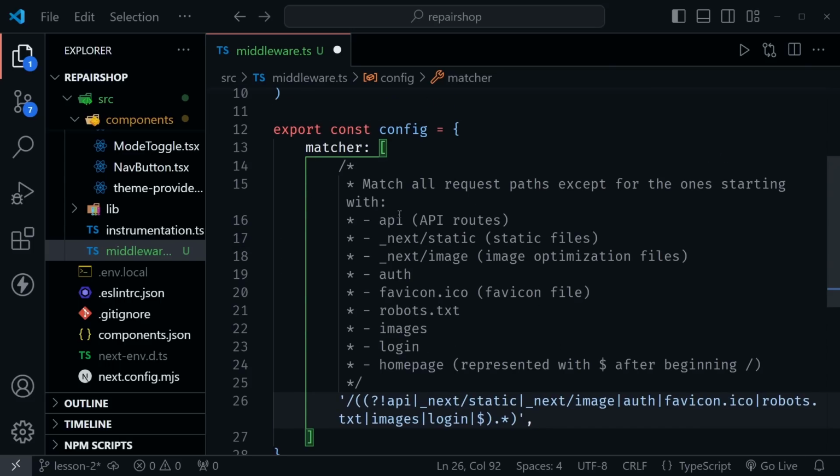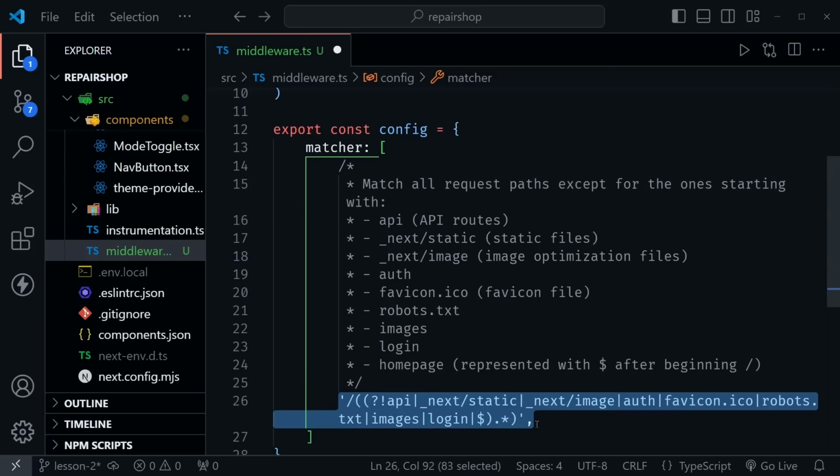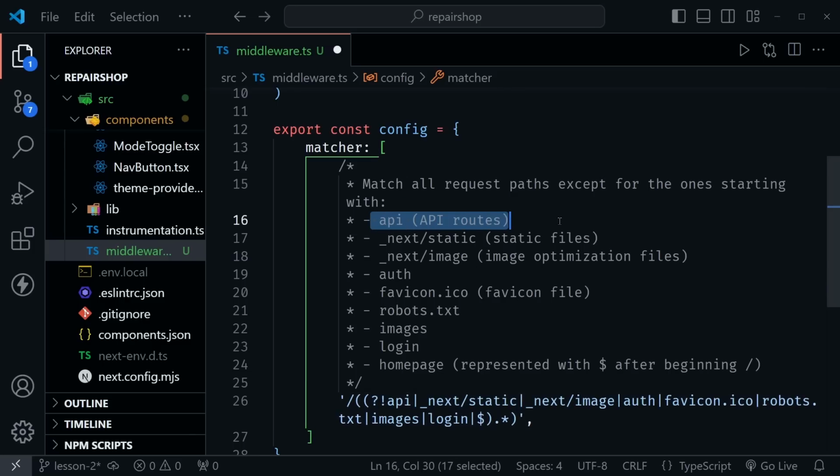So what this matcher does is it matches all request paths except for the ones that I'm listing here inside this regex. So it doesn't match API routes. It won't match the special next static directory that has static files, or next image that has the image optimization files. It won't match auth. It won't match the favicon or a robots.txt file, or maybe just an images directory.